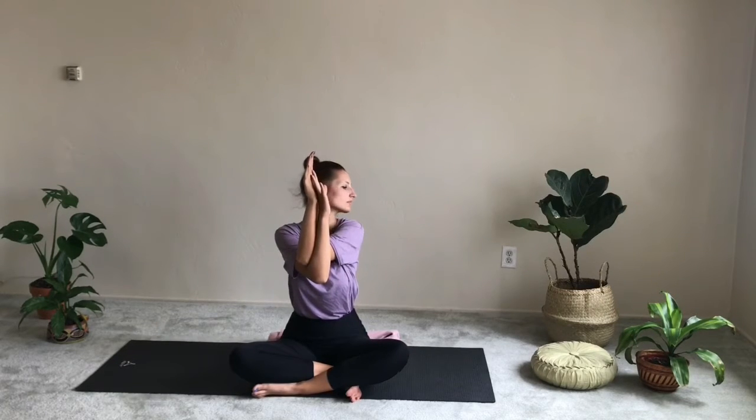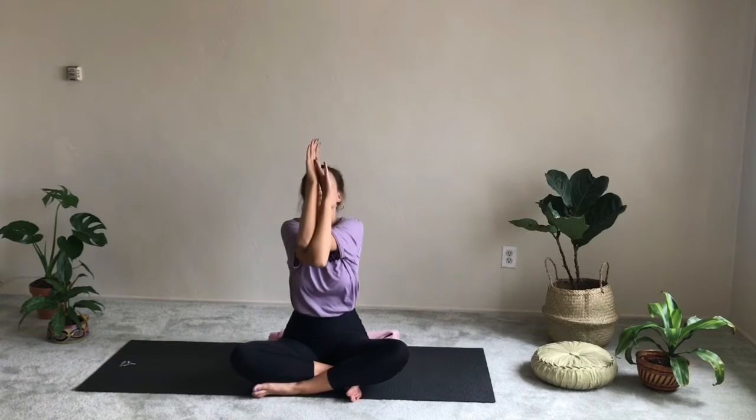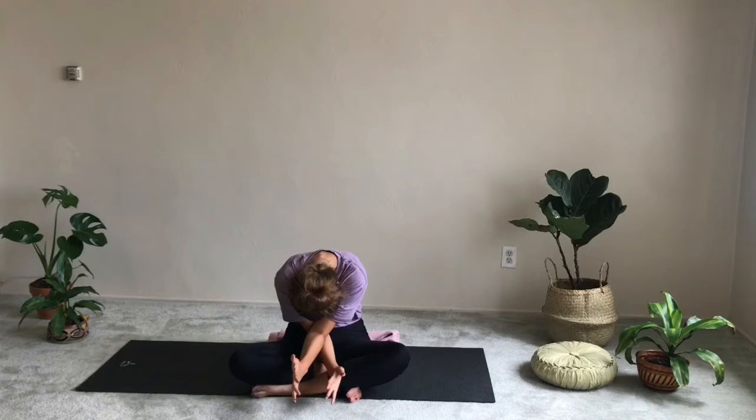From here we're going to do the other side — this time right arm crosses over left, bend your elbows, touch the backs of the palms. Press them into each other as you turn your gaze to the right. Inhale center, turn to the left. Always coming back to center with the inhale, always turning away from center with your exhale. Heavy sit bones, long spine, turning the gaze. Come back to center, lift your elbows with your inhale, tilting back, exhale, folding forward, open the back space. Then you can start to draw your elbows wide, open the chest, widen your shoulder blades together. As you exhale, release back onto your knees. Take a breath, take a pause, softening, maybe exhaling a little bit more powerfully here.